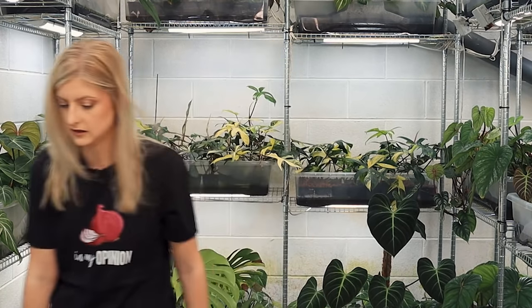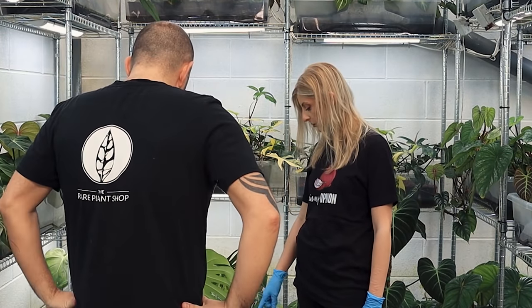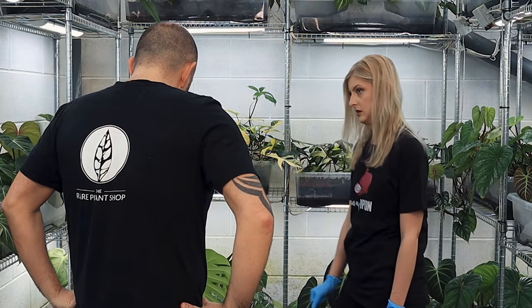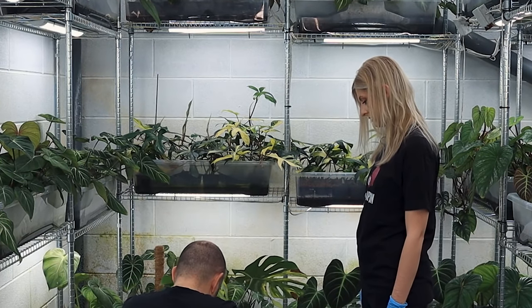Give me one minute. Right, I can't get this out of here. I want to drain the water out. I need a bucket for the pond, but that doesn't matter. You don't need to do that. I just need that inner out of that outer pot. Right, okay. So you just want the black bit out? Yeah.